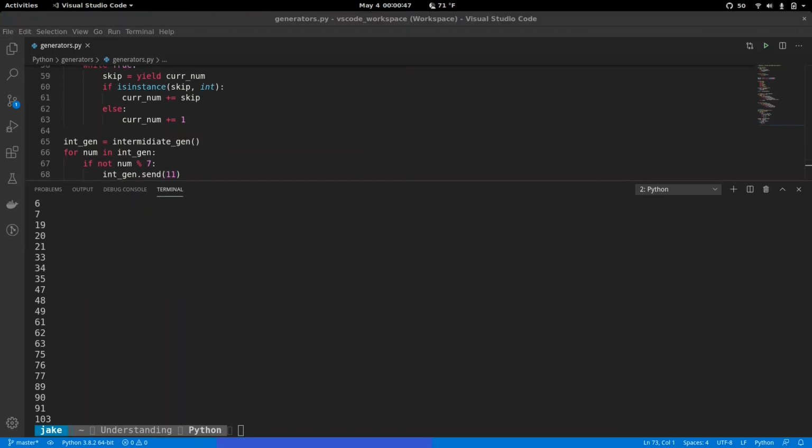So what we just did is a very basic coroutine, which is something that will be covered in a future video. But that wraps up this video. Now that you understand generators, take a look at your code and see if any of your loops or functions could be better written as a generator.